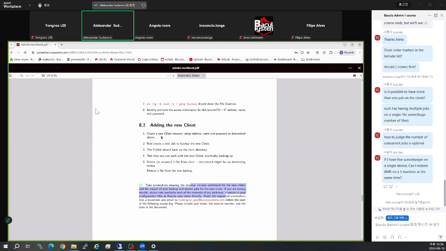Okay? Please be aware that during execution of a backup job, you might end up with storage-related errors. This has to do with the fact that the file daemon needs to communicate with the storage daemon directly to run the backup. If it's not possible to do so, you will be informed.